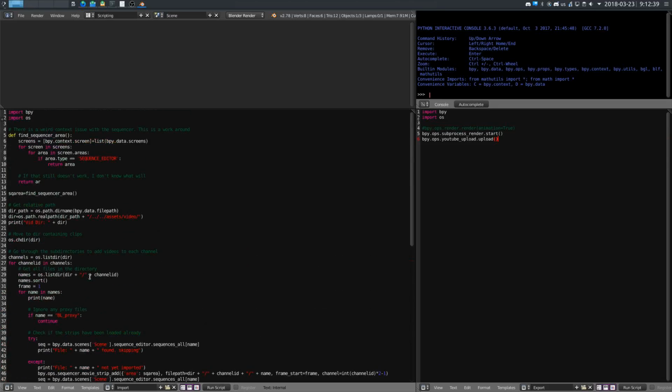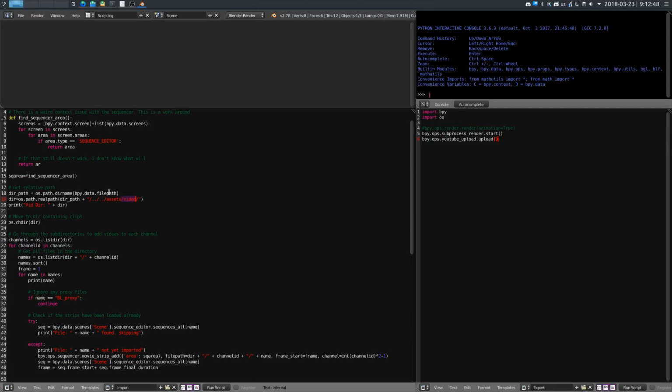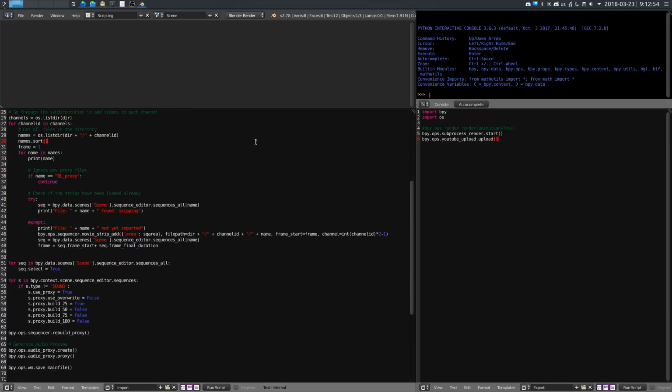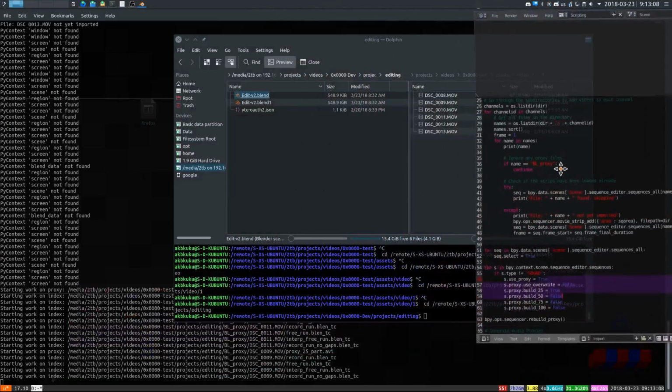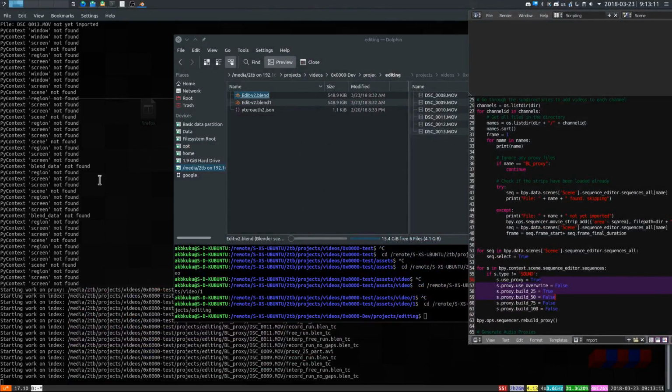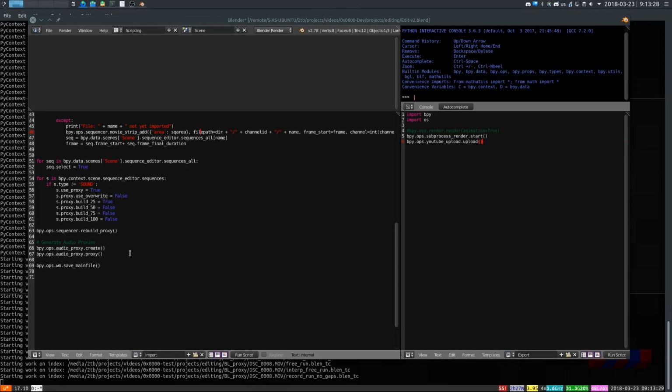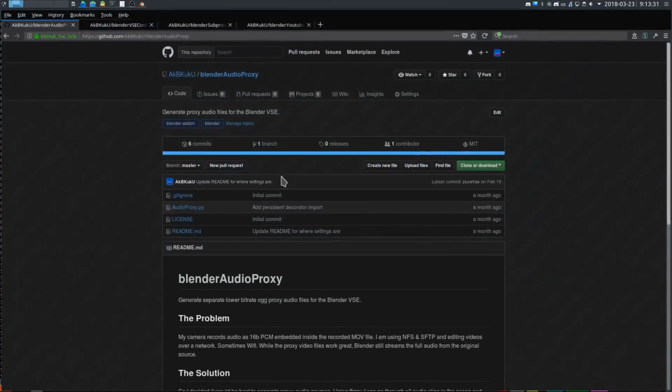So what this script does is it goes through the directory where all of the video files are, it finds the different numbers in that video directory and imports those as the channel ID, and then it adds those files to the VSE one after another. So they're already sequentially added, meaning I don't have to manually import each file. Then after they're all added to the VSE, it automatically creates the proxies for this. Now I do this on my server because the server's CPU is much faster at this than my desktop's. Then once the video proxies are generated, I generate audio proxies, which gets us to my first add-on here.